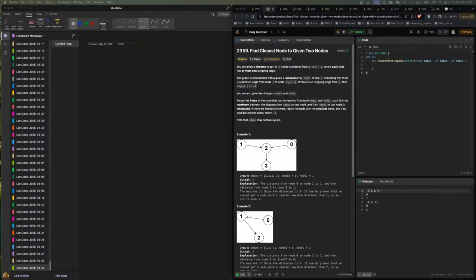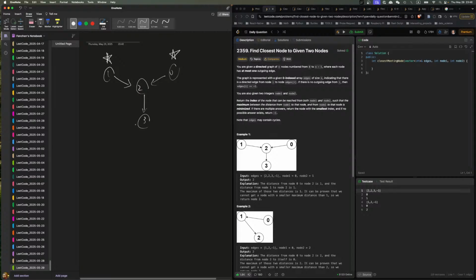All right, so example 1. We have 1, 2, 0, and 3. All right. And so this is node 1, and node 2 is node 2. So we want to find a node such that, if I find 2, then the answer is 0, right?